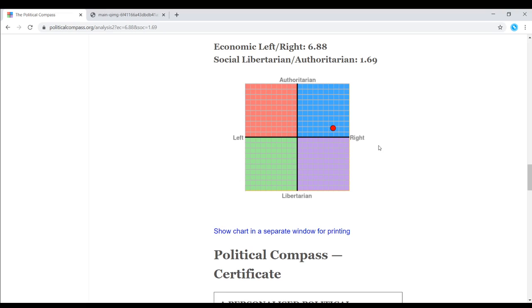So is this test as accurate as a math equation? No, but I'd say it's more accurate than a horoscope. So don't lose sleep at night over this test, and don't rely on it to go cast your vote. Actually look at politicians' policies and ask yourself if you agree or disagree with things. Look at the Bible as a Christian and say, is what this politician is doing Christian? Don't just go and aimlessly vote because you took a test online and said, oh, I guess I'm this. So use it as a benchmark, but don't use it as a complete reference to your political ideology.